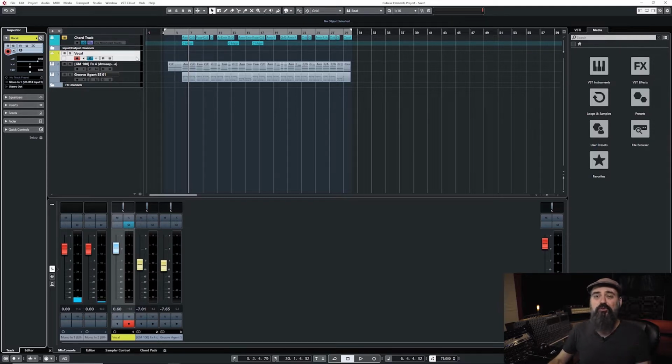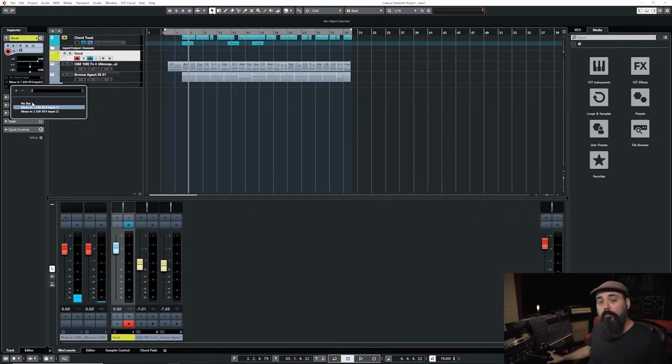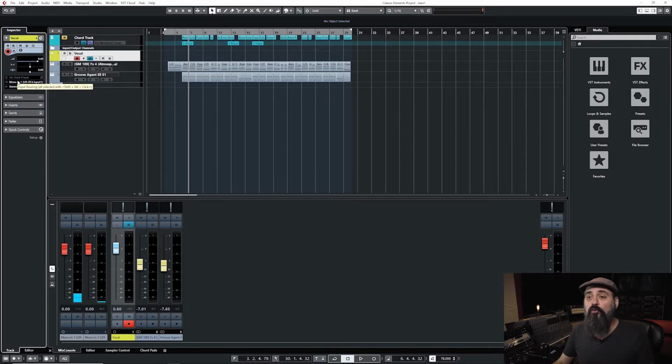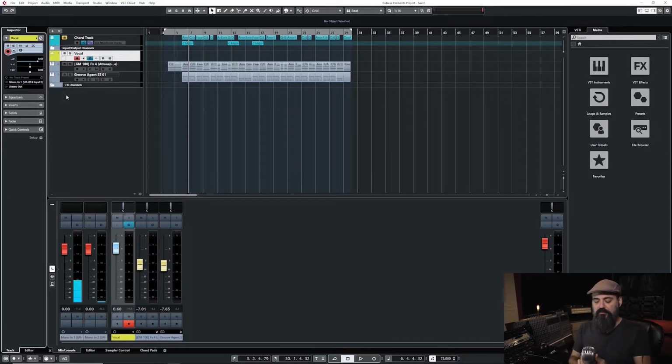First, what I need to check is the input. I just wanna make sure that my input is at the correct input out of my sound interface. So I'm gonna be using input number one, okay, the first preamp out of my interface. So on my vocal channel, my vocal track, I'm gonna make sure that input one is the one selected. I'm gonna use this microphone, 1, 2, 1, 2. So now I have some signal coming in that first input channel that we see on the left here.